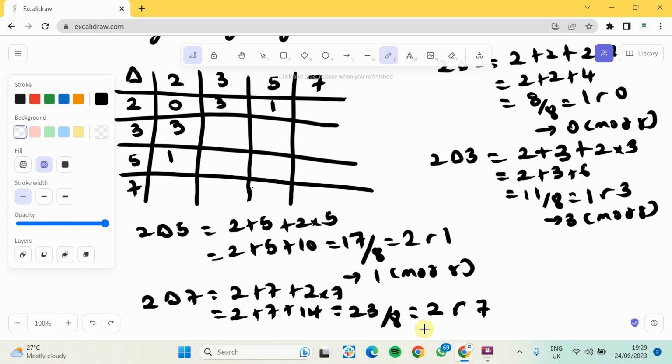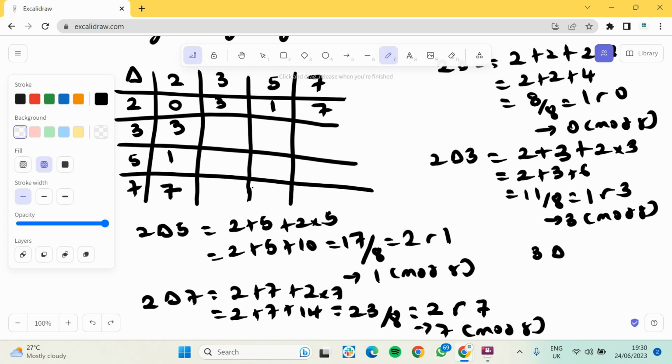So the answer here is what? 7 mod 8, right? If it's a theory question, please show all of your workings, everything, right? Show your workings. So 2 operator 7 is replaced with this value, which is 7, right? And also 7 operator 2 is replaced with 7, right? Because it's a commutative property, like I said before. So I'll just do 1 or 2 more, and I guess that we already know the pattern, right?